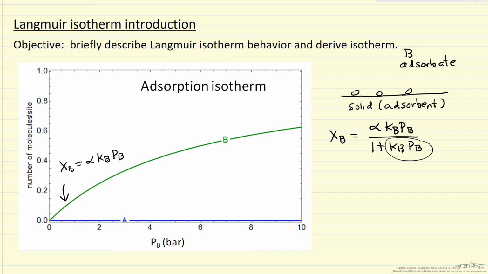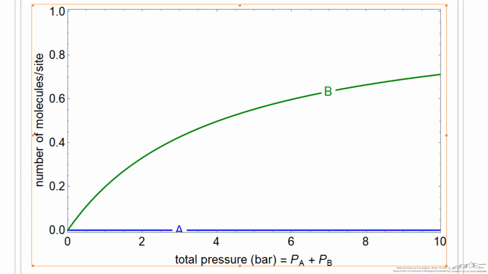Now the Langmuir isotherm is a function of temperature, and we'll look at a simple simulation now to see what that temperature dependence is. Well, here we're looking at a simulation for the Langmuir isotherm. Now this happens to be a case where we could have two adsorbates, but essentially I made one of them 0, so we can look at this total pressure. Then really it's just the pressure of B. And I'm showing a plot of the isotherm.